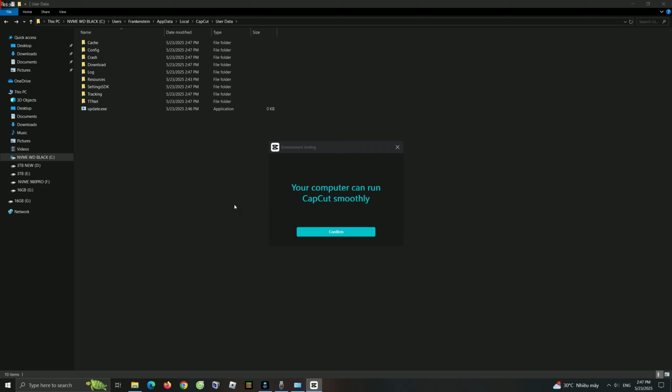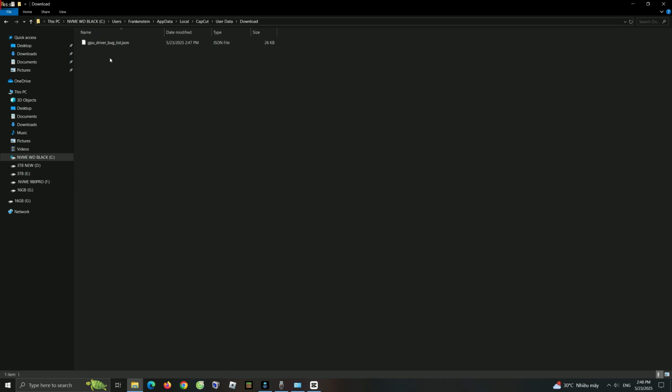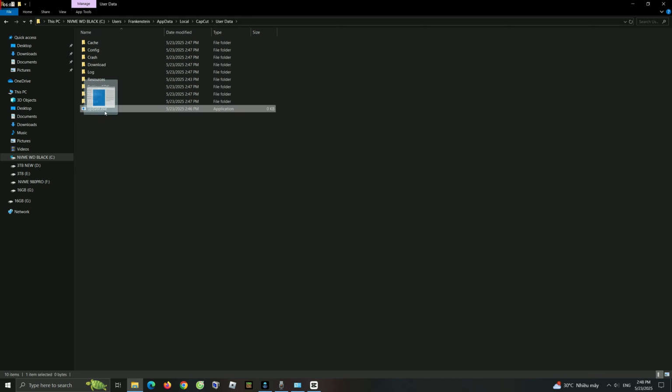When we run CapCut, the software will create some more folders for us. Here, as you can see, there are some folders including download. What we need to do is move update.exe into the download folder.